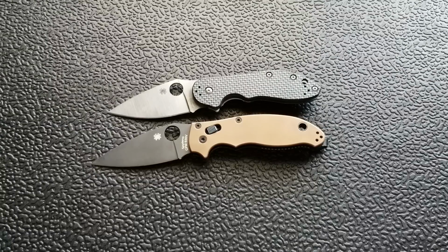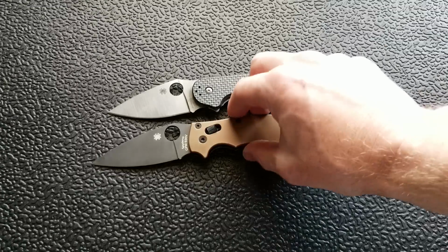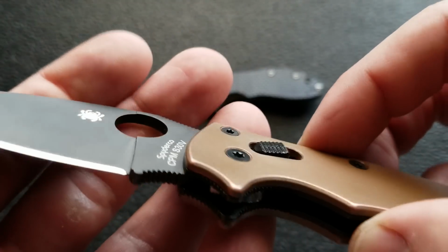Aesthetics, again, going to the Domino in my opinion. Fit and finish, easy category. They're both made incredibly well. I know that Tai Chung actually has, right now, believe it or not, a better reputation for fit and finish, but both knives are put together unbelievably well.